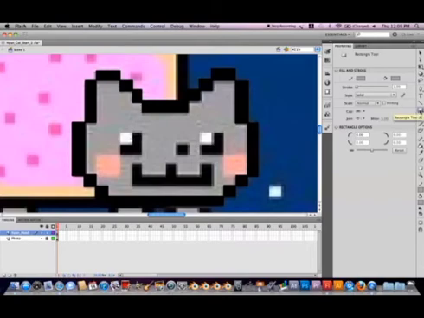With our rectangle tool selected, we can go over to the fill area of Nyan Cat and start tracing the inners of her fur. You would do this the same way that you would do the outline, but try to be exact on the corners, and don't worry about covering the cheeks and the eyes and the mouth and the nose. We'll do that next. Right now, only worry about filling in the outline with this gray color.